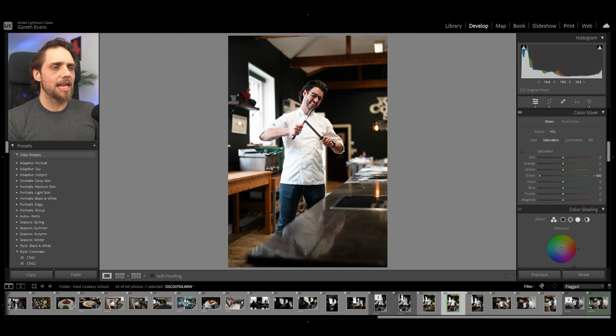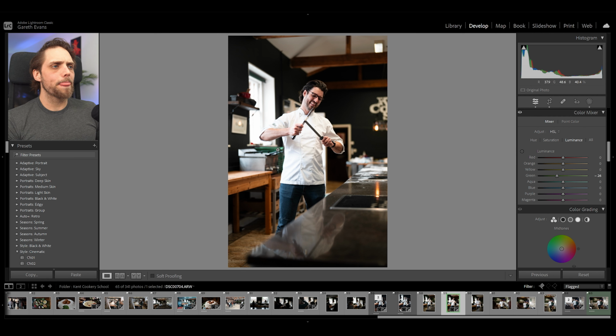Now, it hasn't affected it as much as I'd like, so we're going to come back to that in a second. The yellows will also affect the greens a little bit, but I want to leave them not too affected because they are affecting other parts of the image as well. Oranges, I'm just going to boost that saturation just a touch. I'm going to come over to luminance as well and bring that green down a little bit. Now, again, it's not doing too much, but it is affecting that background a little bit and this basket.